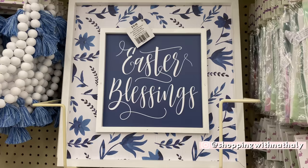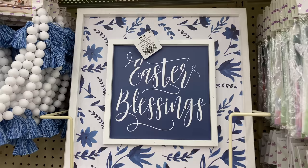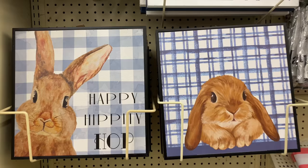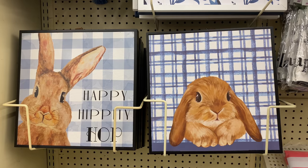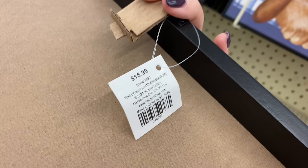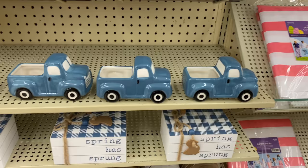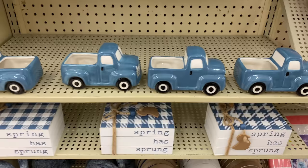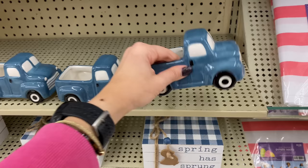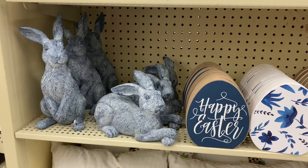This beautiful beet garland with tassels is $12.99, and right next to it there's a beautiful blue and white sign — a trend I've seen a lot during spring this year — for $19.99. If you're into bunnies, they have these wall arts with bunnies that look so cute, the same size so you can pair them together, at $15.99. They also have holiday trucks in blue for Easter at $7.99, and letter book decorations for $9.99.